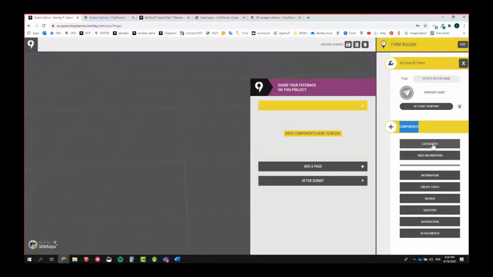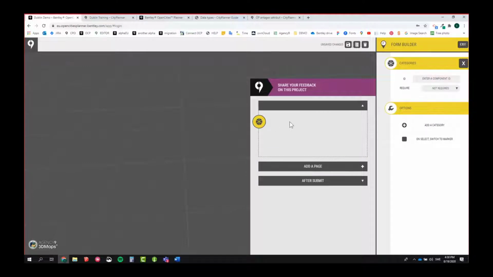These two can only be used once per page. Once we drag this category, it basically serves as a layer. Before you start answering a questionnaire, you can choose in which category to store your information. As an example, we had a municipality that published its project and then had categories like what areas of the city are you unsafe in? What areas of the city would you like to change? What areas of the city are your favorite areas, etc. So they were all in categories here, and the user, once the form appeared, can first click on what they want to comment on.